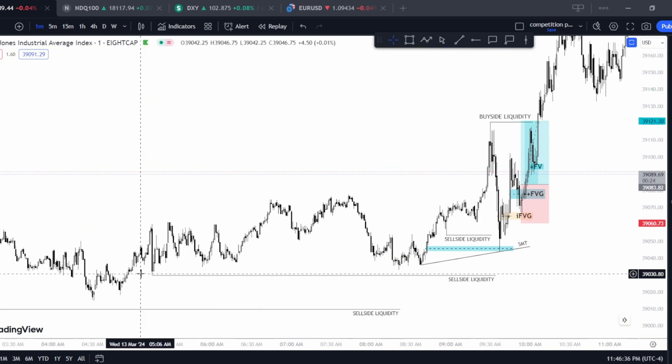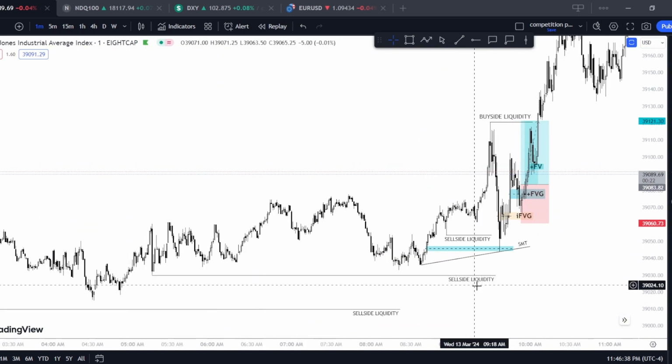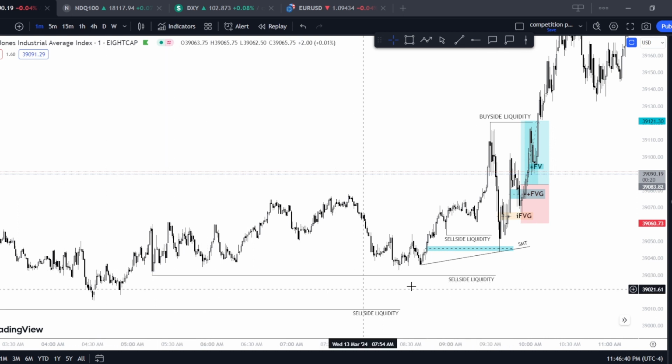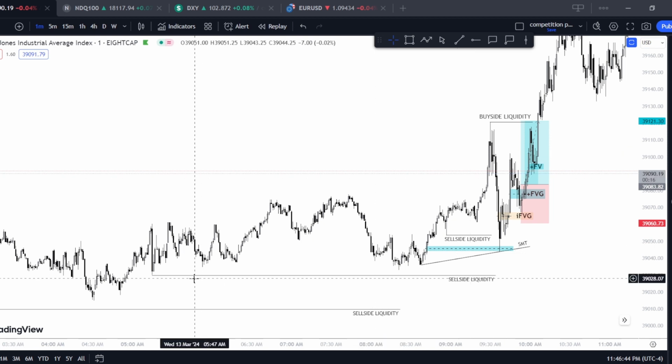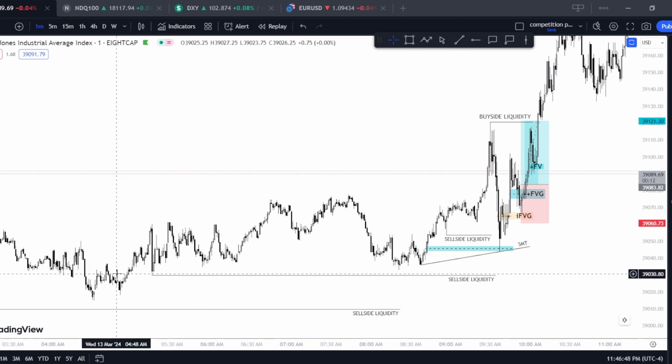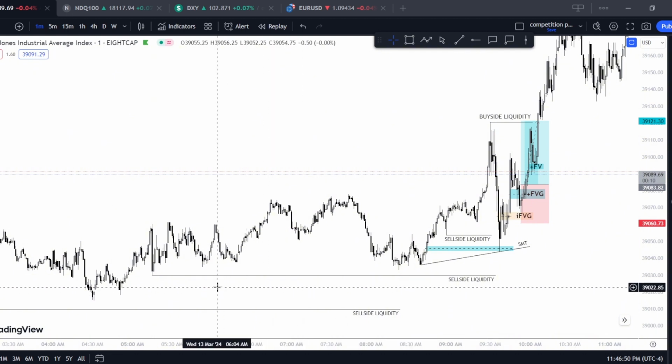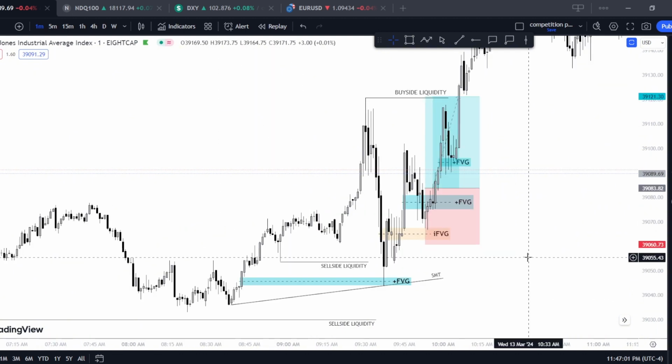Notice that we have a low right here, right? So what's below this low? Sell side liquidity, right? So anyone that is long and then trailing their stop below this low, so there's a large pool of liquidity below this low. Price moves to seek liquidity, to rebalance inefficiency, and to rebalance equilibrium. So also to generate liquidity. So those are the reasons why the market moves.